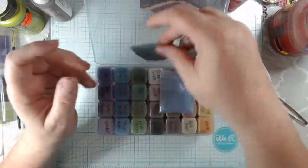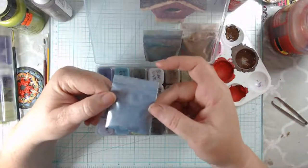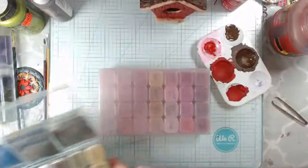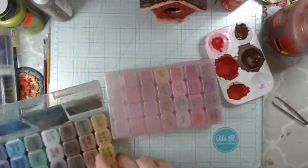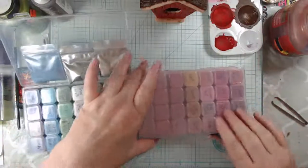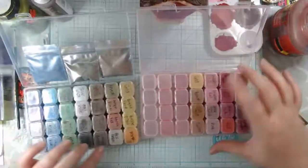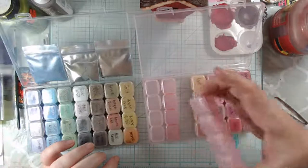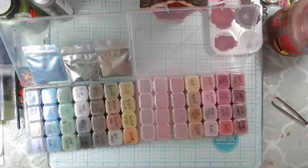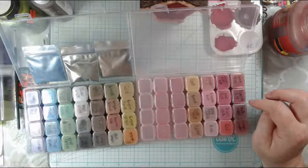That is full. And then this is like a new mix of the blues and purples, so it's almost like a periwinkle almost. And then here's the other container. This is mostly reds and pinks and stuff, and three empty ones, which I haven't cleaned out yet, but there's mica powder that got in there too. And it's all over my hands. But these are like all the reds and the pinks and stuff. So she was very generous.